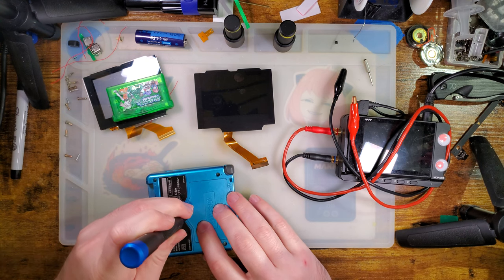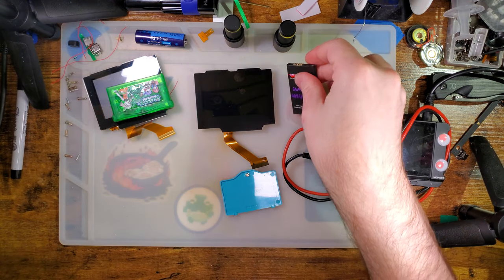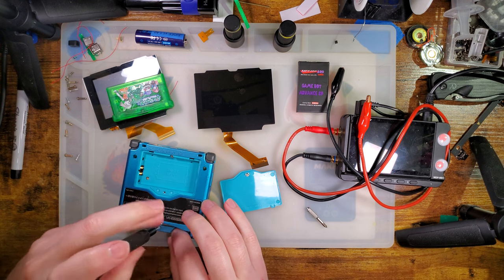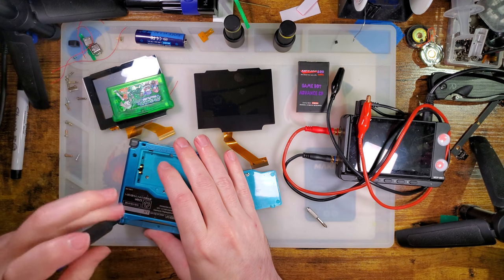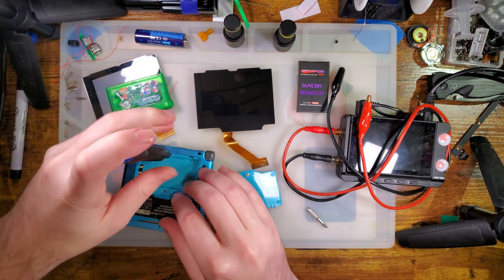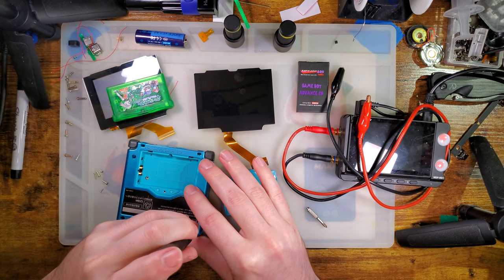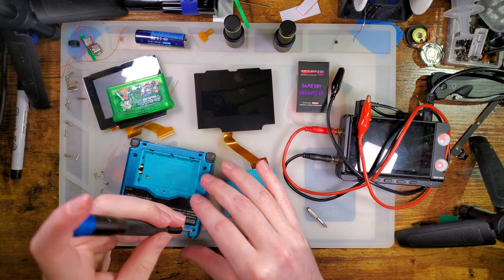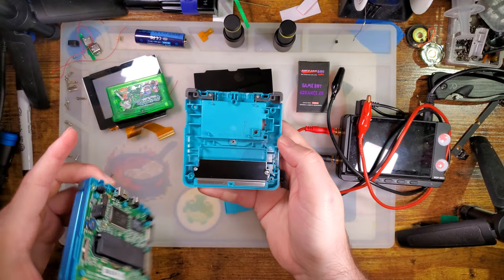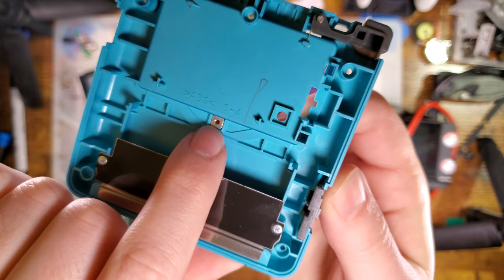So let's go ahead and get it torn down. Oh, that's what battery was in there — I was wondering what happened to that. I don't use this SP frequently. In fact, I've only really used it for channel testing. All right — six screws plus the battery cover and the back will come right out. Usually you want to flip the thing over and then lift it off, because otherwise your power switch falls out. The little square nut for the battery door tends to fall out, and sometimes the shoulder buttons fall out too.